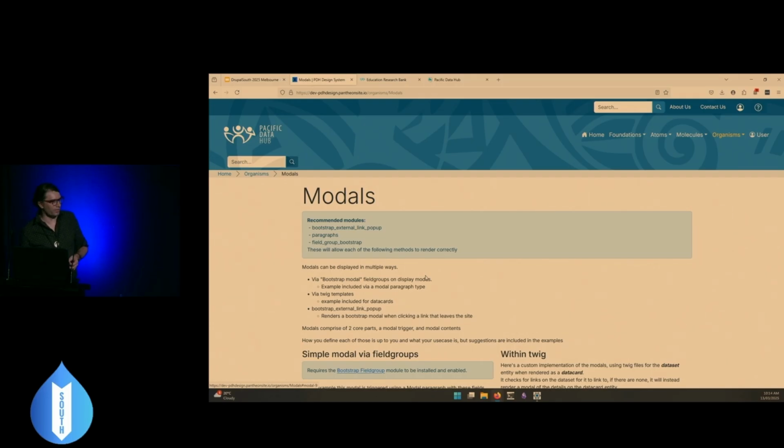And the same with a lot of the modules out there for adding different Bootstrap features. Maybe if you want your accordion, you have to render it in a view, or you have to do it like this, or you get multiple modules to achieve the different things. So we set out to make sure that each component had as many Twig files set up and configuration available, with documentation for recreating it in all the different ways that you might need it.